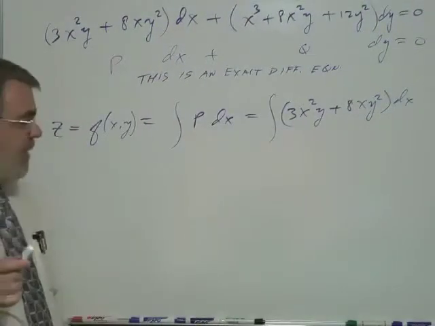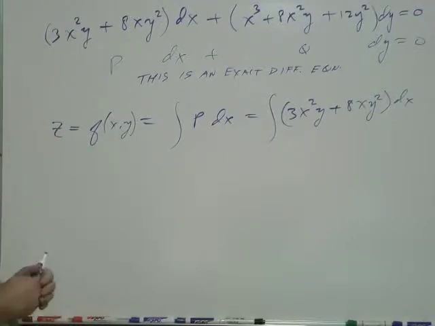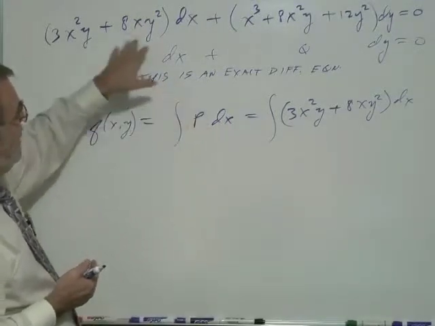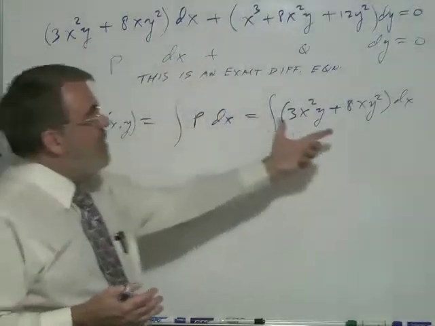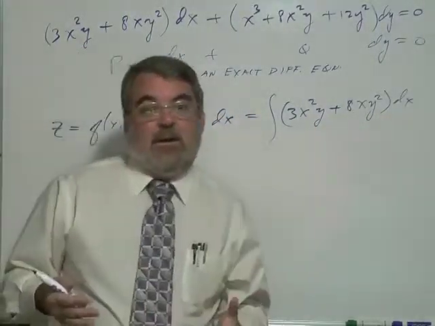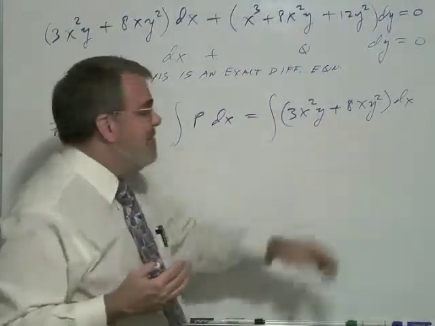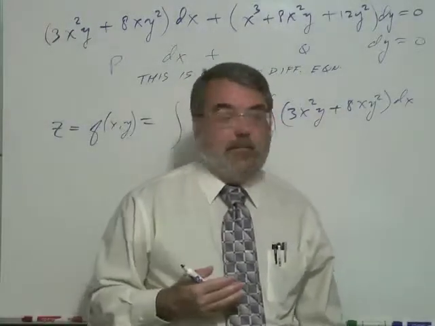My function z, or f of xy, depending on how you want to call that, here's how we get to it. We take the integral, we integrate this part with respect to x. Now it gets a little funny here because we're taught in calculus, don't integrate with two variables. And what we're really doing is a partial integration.